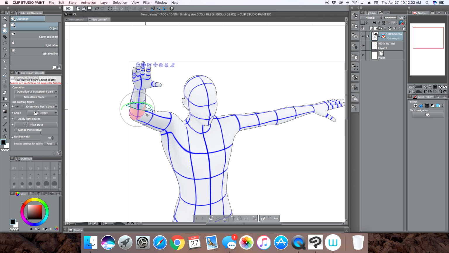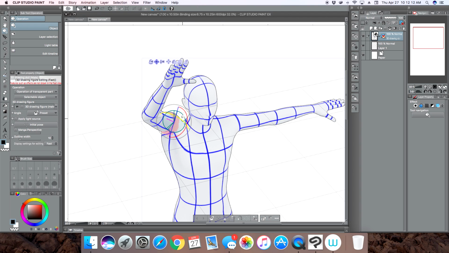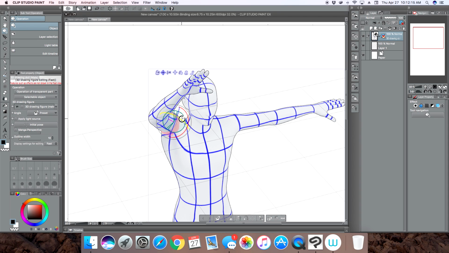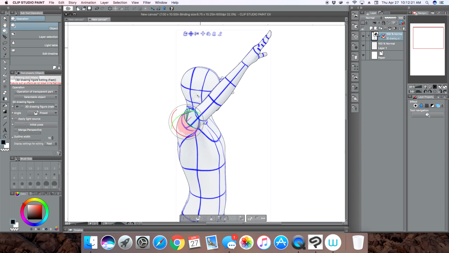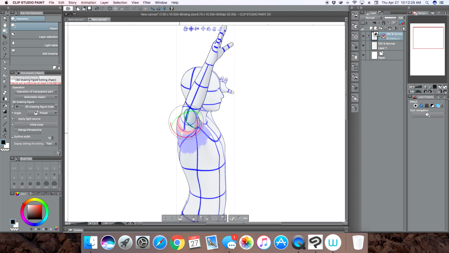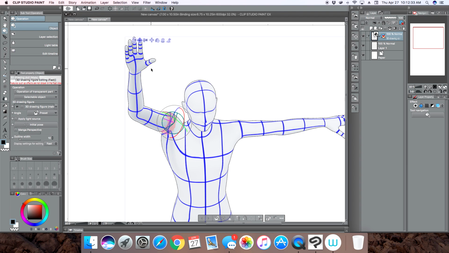And then I want to make his hand into a fist, but first maybe I can adjust this a little bit better. And yeah, you just have to keep playing with it. But remember, always, it's better to adjust from the joints than just grabbing the arm and moving them like a ragdoll. And so you can move the camera so that you can see that you're getting the right angles that you need.